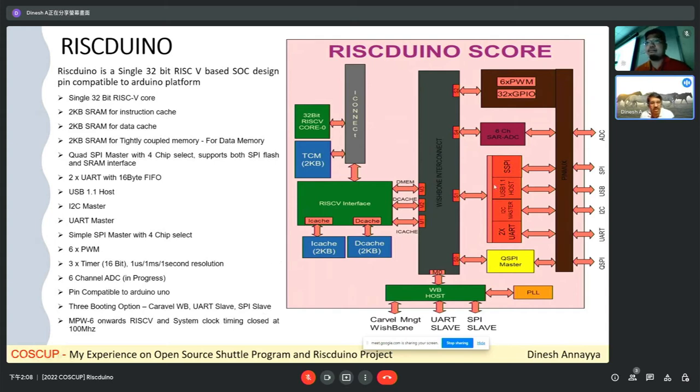And one more thing: the design is not a single clock domain design. I implemented a multi-clock domain design where the RISC core has its own clock, so that the timing of the RISC core does not decide the rest of the clock domains. The system has a separate clock. So the timing of the RISC core will not influence the system core timings. Basically I created a hierarchical design so that it simplifies backend work. Nearly most of these blocks are independent hard macros inside the design.